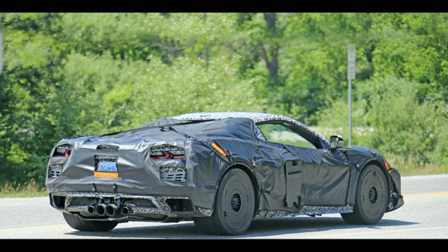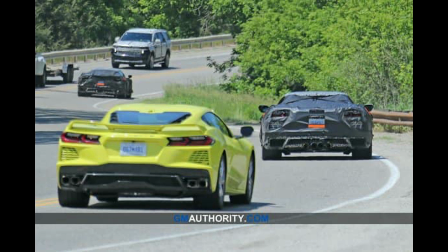At the end of the day, at least one of these exhausts is going to make it to production. We may have the option of both, depending on if you get the Z07 package or just the Z06. Who knows how GM is going to package this particular option. But as usual, with any kind of spy shots or rumors, it really could go either way. I just found it to be insanely awesome that this car is finally going to sport a center exit exhaust because of how badly people wanted that for the base C8.